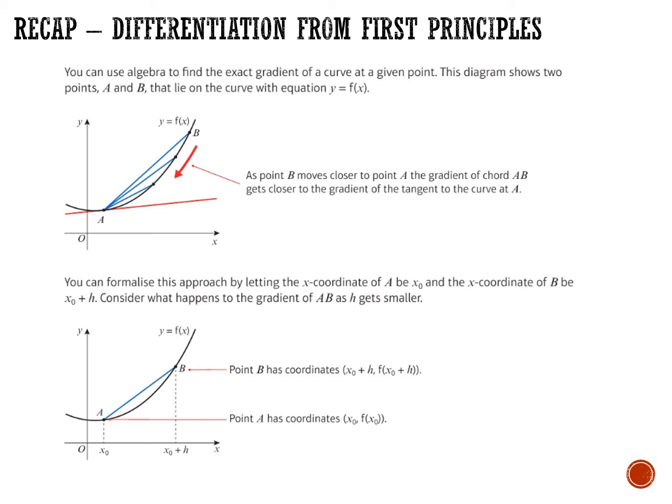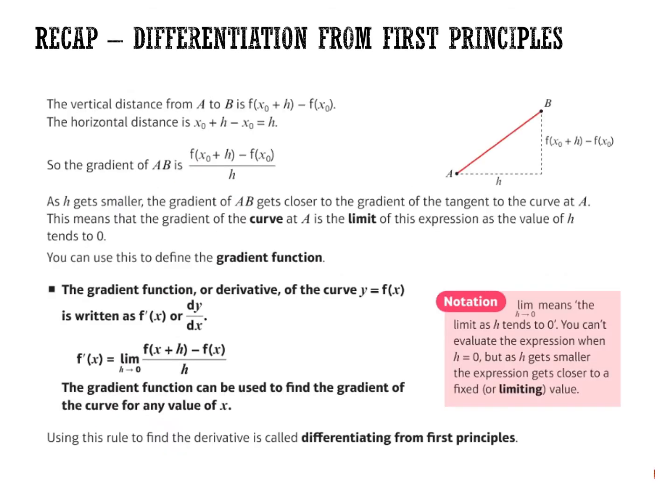It's all about having 2 points. Okay, remember, differentiation is all about finding the gradient function, the gradient at a point. So what you have on a curve, if you have 2 points that are a distance h apart, then you say the gradient of the straight line joining those 2 points is given by this. And then you do the limit of that as h tends to 0, which will then give you the gradient at a point, because as b gets closer and closer to a, you will then end up with the gradient at the point A.